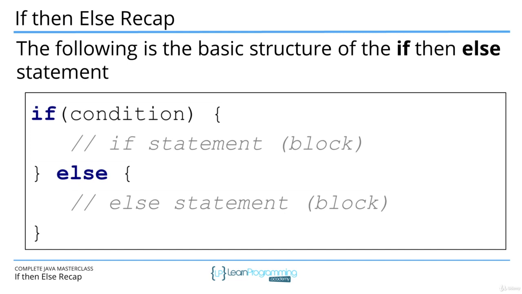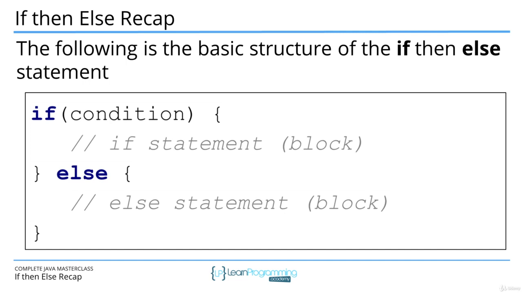So be careful with the semicolon. There is no semicolon that should be added after the if statement. If you add a semicolon, it can cause unwanted behavior. It'll actually close off the if condition. So make sure you don't put a semicolon on the same line as the if.